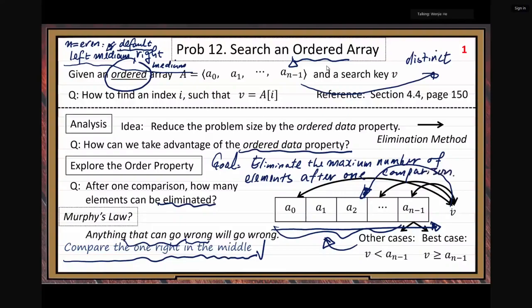That's our goal. Okay? After one comparison, we want to eliminate the maximum number of elements in the array.